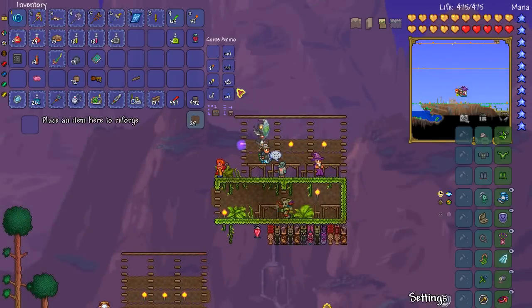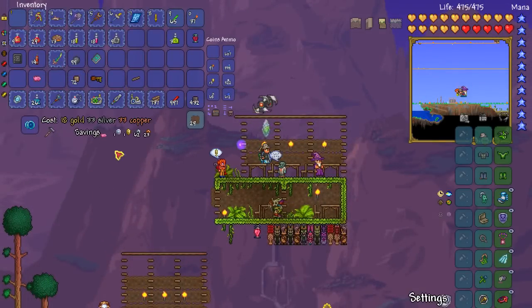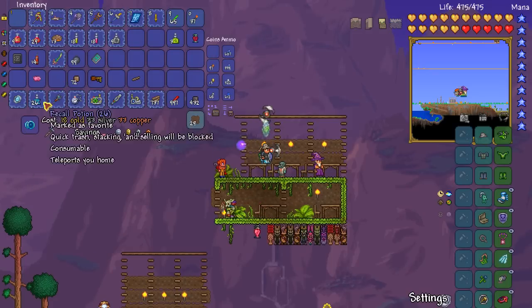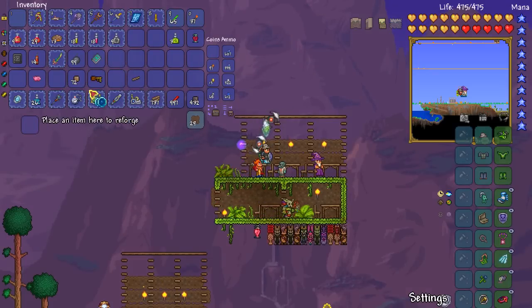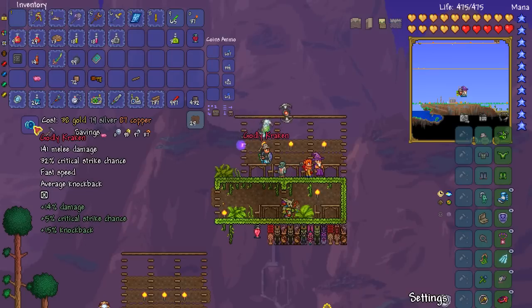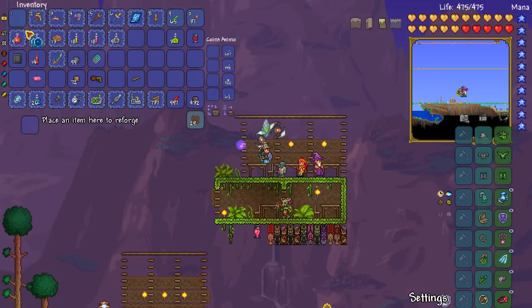Okay, let's have a talk with the Goblin Tinkerer and find out how much Kraken takes to reforge. 18 gold. I'm a little bit low on gold right now. How much does Magnet Sphere cost to reforge? 16 gold. Let's give a shot at each and see if we can get anything. Oh, godly! Wow! 141 melee damage. Now that is definitely better than Terrablade. Okay, let's use that for a while.